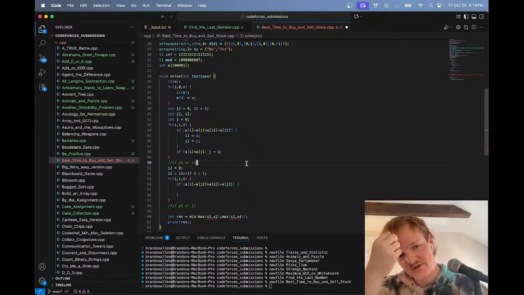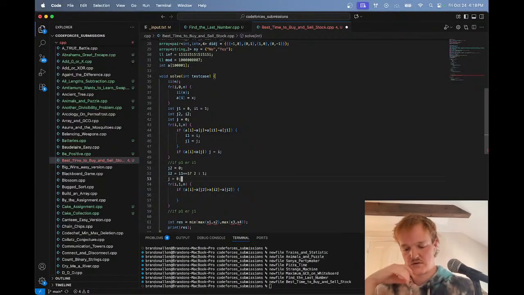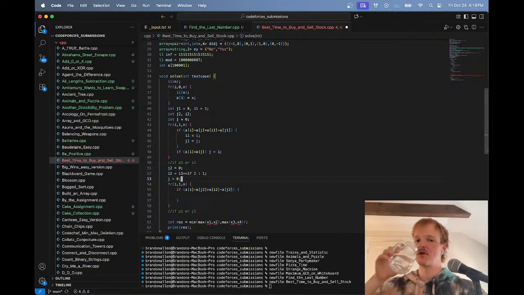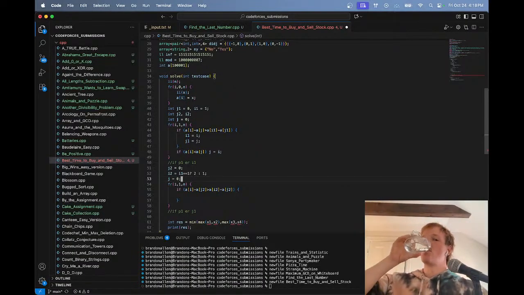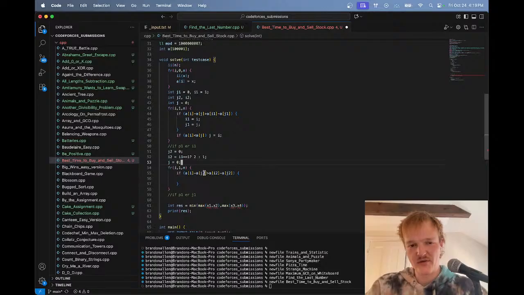If P1 erases I1, I'm saying there's gonna be a few different levels to this.